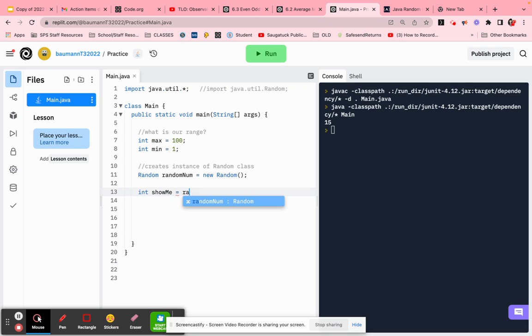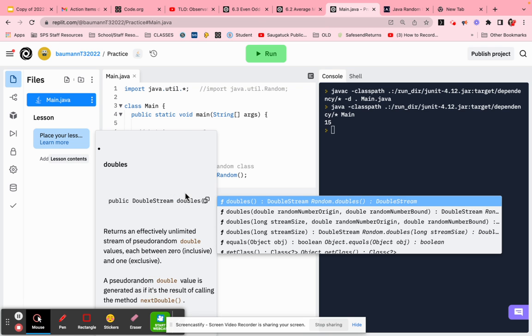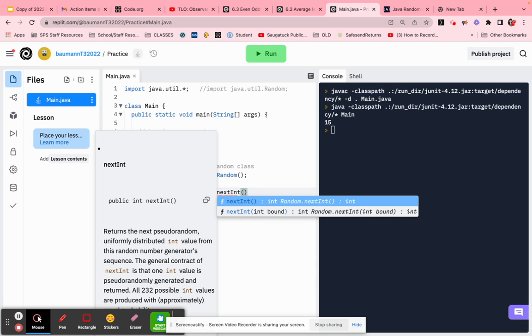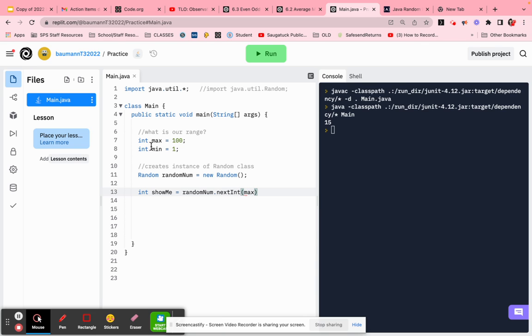So I'm going to do the random number dot nextInt, where I'm passing through my max number. So I'm just going to call upon max. That's where I get this max here. And I'm going to put a semicolon, and I'm going to print this out: showMe.